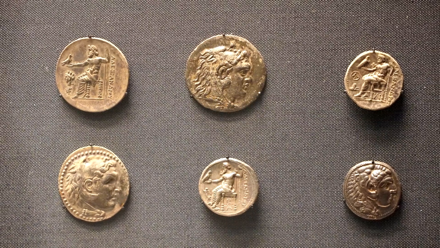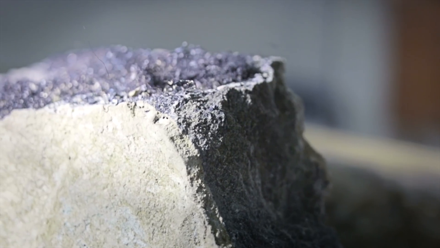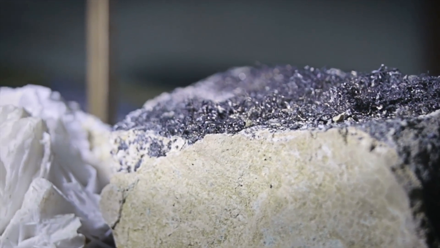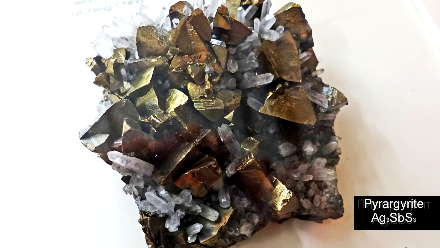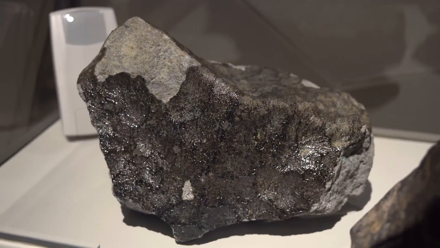As time went on, deposits of Electrum were run low. That is why people figured out how to extract silver from its ores. Quite frequently, people used ores rich in copper, lead, and antimony to extract silver, which was an impurity in them.